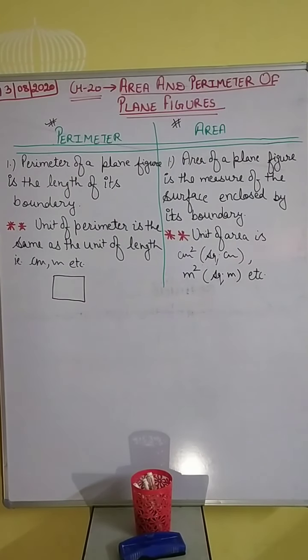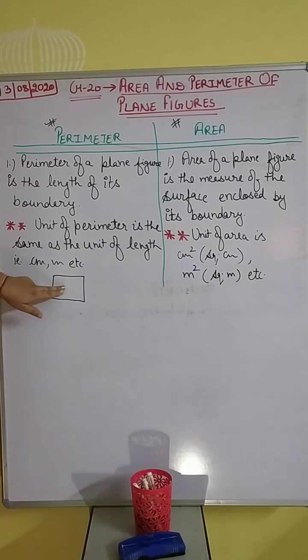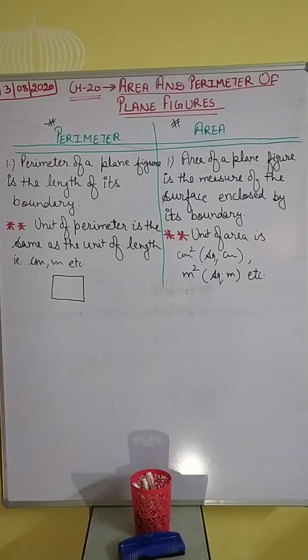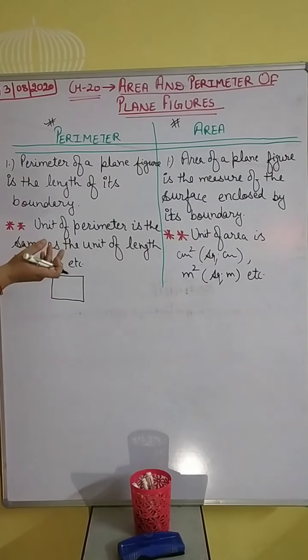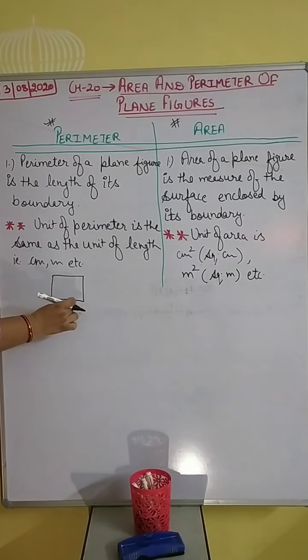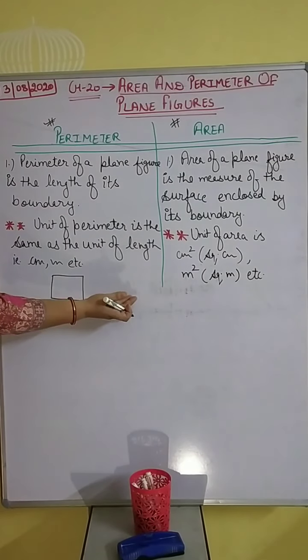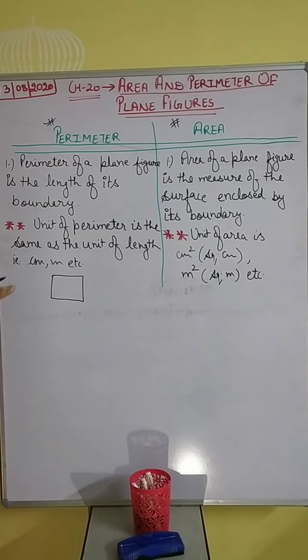And if you want to compare these plane figures with the solid figures, then plane figure rectangle. When we consider this rectangle into solid shape, then this rectangle will become cuboid. Square will become cube. So 2D, rectangle and in 3D, cuboid. In 2D, square, in 3D, cube. Okay. Perimeter of a plane figure.